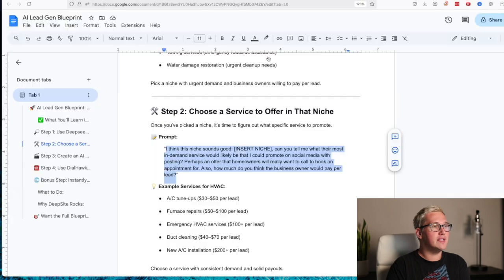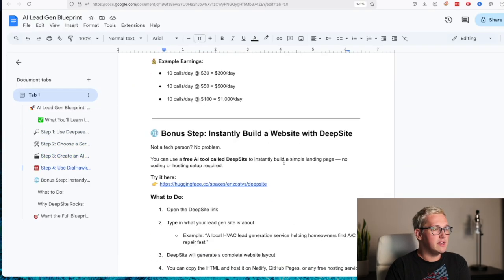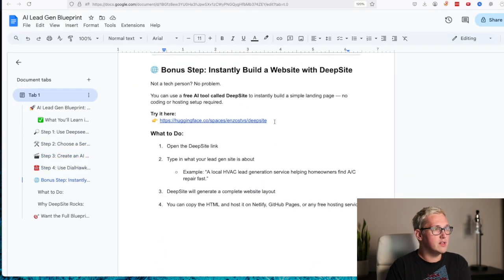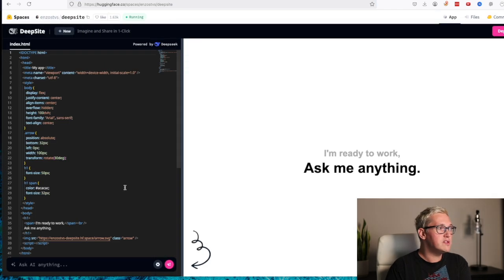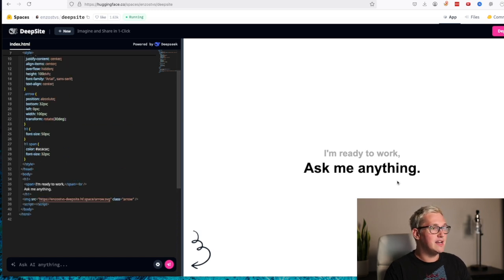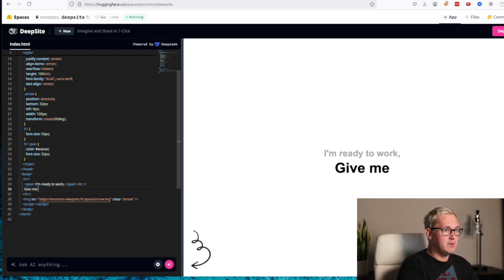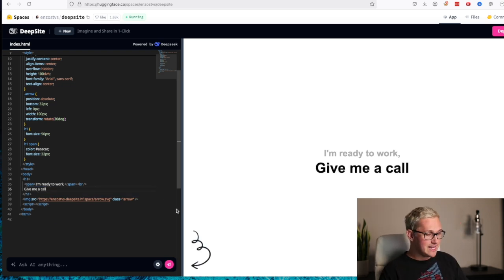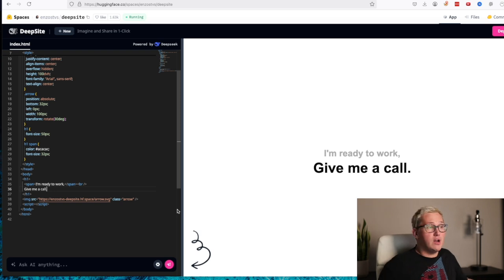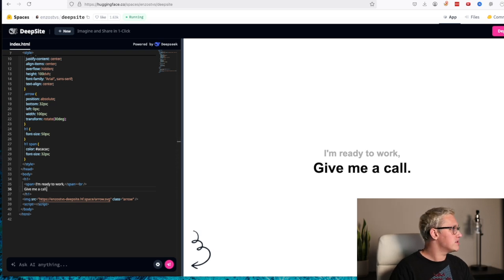You're going to visit the link in the doc here for DeepSite. It's right here, this link right here inside the Google Doc. And it's going to take you over to this page here. Now the cool part is that all the code is going to display for the website on the side here. So if you did want to edit anything on this, like right here, this Ask Me Anything, we could say like, give me a call. It's that easy to edit and change. Like, I'm not a developer, I don't program, but I can use AI to help me do this. So let me show you an example of how we might build out a site like this.